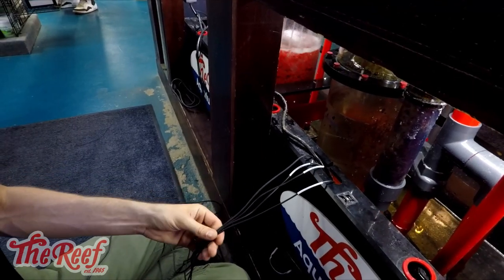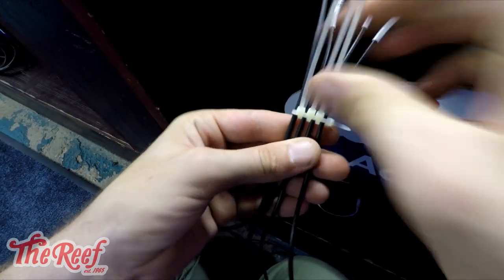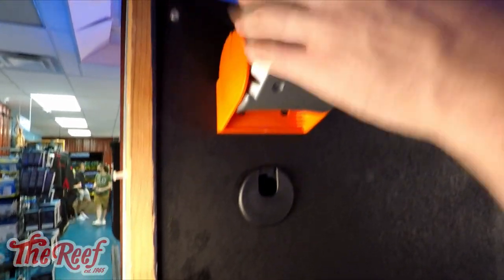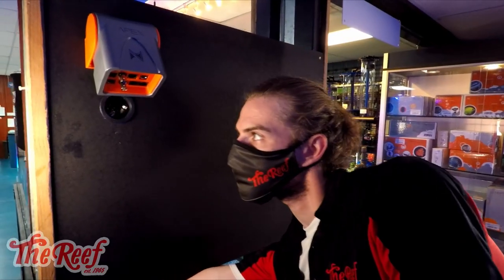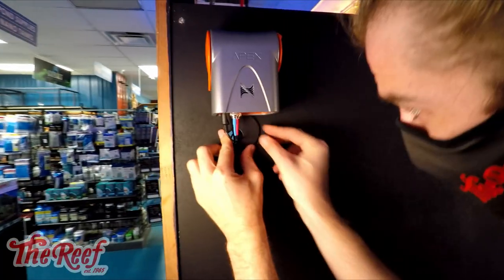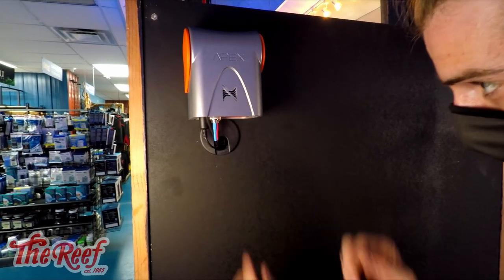Shift cable comb. Trying to put about two of these on here. Nailed it.